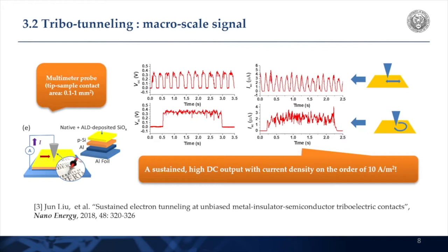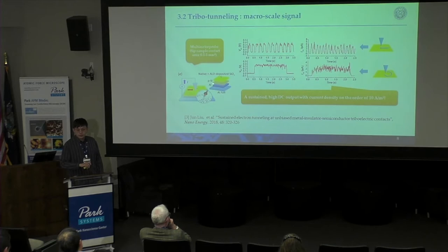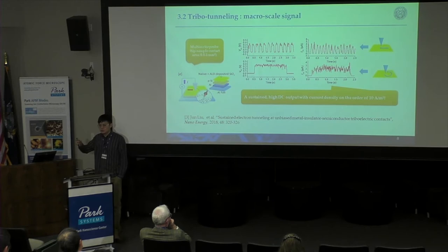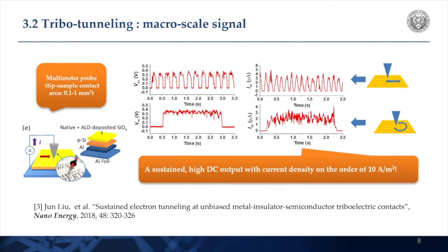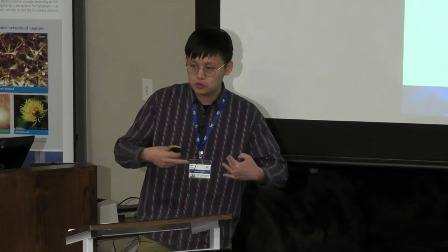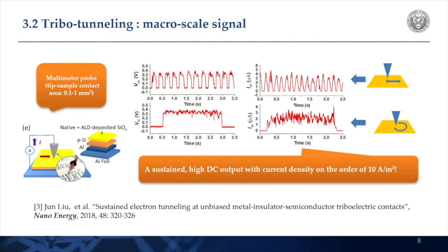People were still not satisfied — one guy said, 'You AFM guys can publish good papers, but you can never make it happen in real life.' I said, don't say that too early. So I grabbed a metal tip not at the nanoscale but something everyone can find in their lab — a multimeter probe made of metal — and rubbed it on silicon. If you do linear friction, you see a constant DC power output: current and voltage appear simultaneously. In piezoelectric or conventional triboelectric, voltage and current don't appear at the same time — there's always a phase shift from the changing capacitor. But here, continuous rubbing gives continuous voltage and current output. The current density is on the order of 10 ampere per square meter, which is three orders of magnitude higher than all existing mechanical energy harvesting technologies.